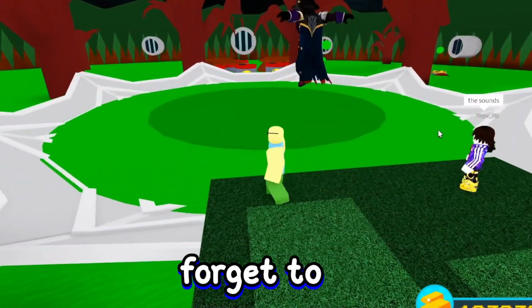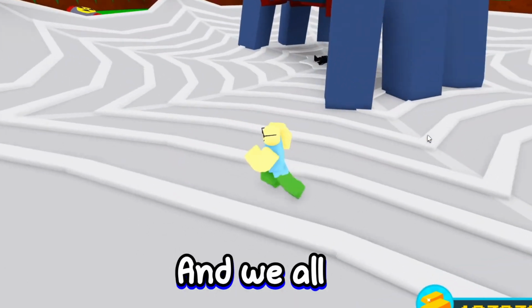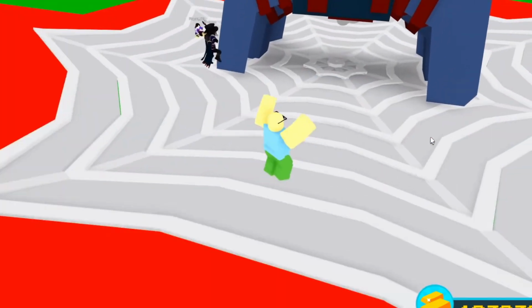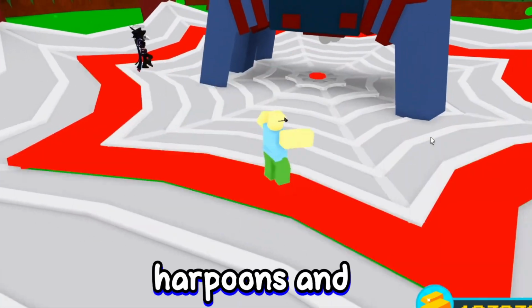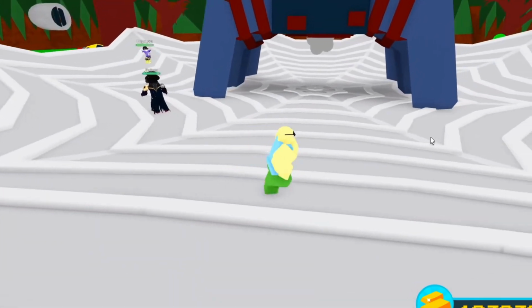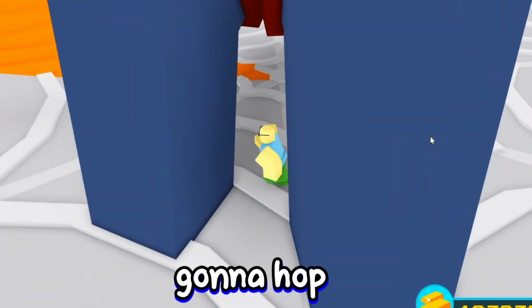We can't forget to mention the spider boss that was inside of Build-A-Boat that we fought for 2 years. And we all pretty much know about the spider boss. I don't want to hop into it much at all, other than the rewards. You're able to actually get the boxing glove from this, Halloween harpoons, and also some gold, and I believe some candies by doing this boss fight. Y'all pretty much know about this boss, so like I said, we're not going to spend too much time on it. We're going to hop into the next one.